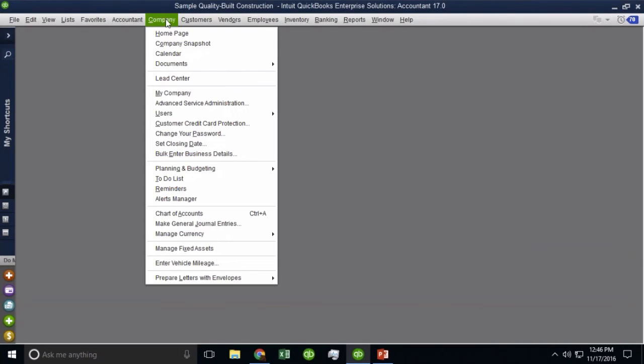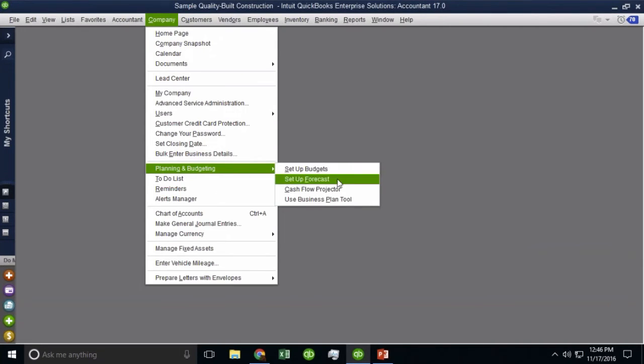I'm going to show you another tool, often forgotten, called the cash flow projection tool. The cash flow projector tool, only included in QuickBooks Premier, is similar to the cash flow forecast. However, with this tool, we can actually manually insert information in there. So I'm going to go ahead and click on cash flow projector.